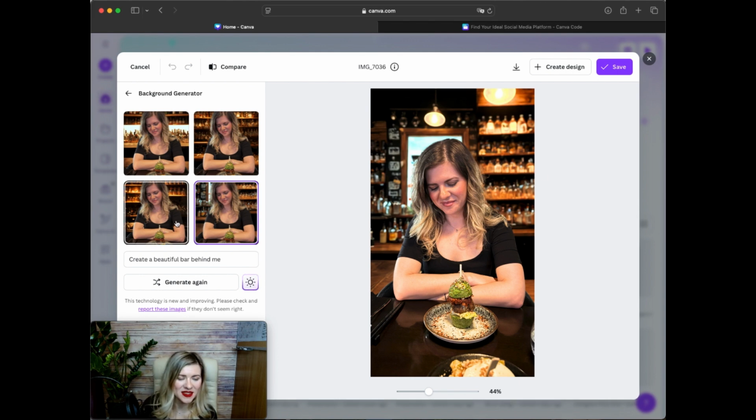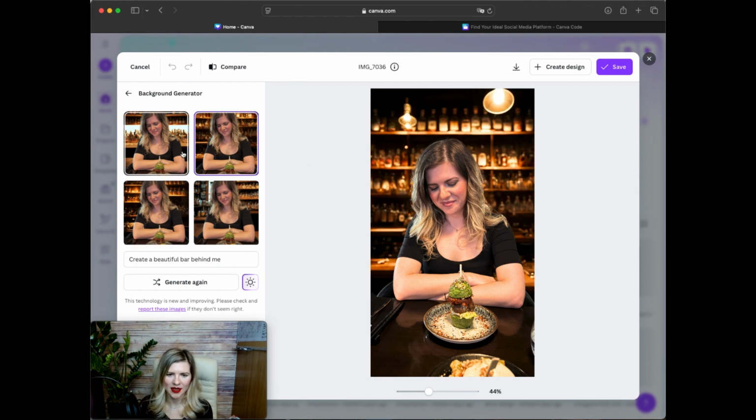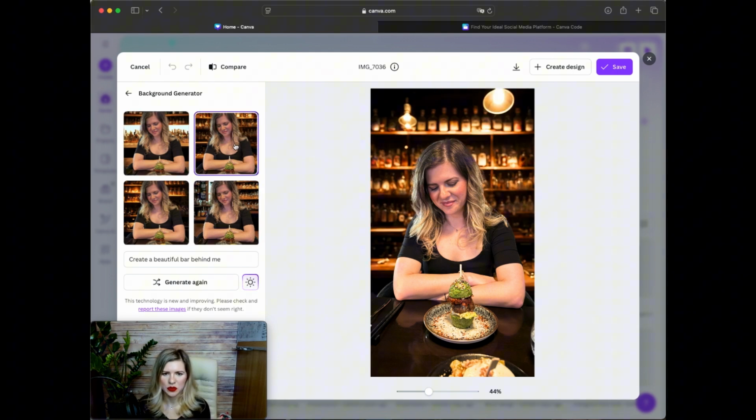I will say this, and there are a few other options that I can check out. This may not look as good because it looks a bit too close to me, even though I kind of do like it. This one looks kind of cool. And then even this one, I think this one is probably my favorite because it looks really vibey. But yeah, there you go. So I can go ahead and save it, and no one's going to know, because how would they know, right? So anyway, play with this.